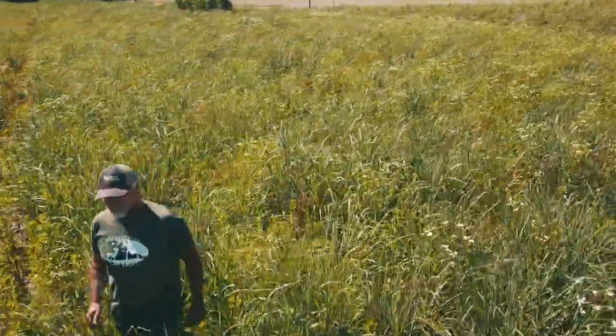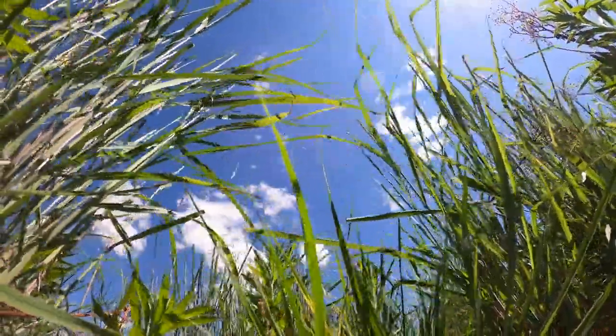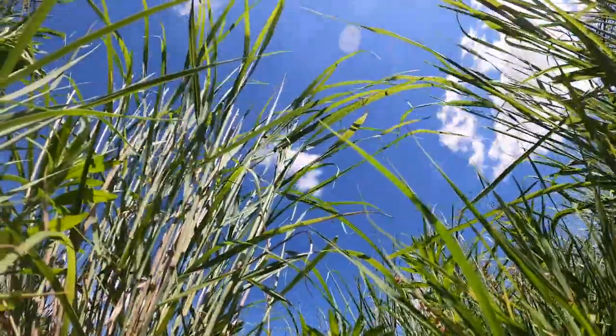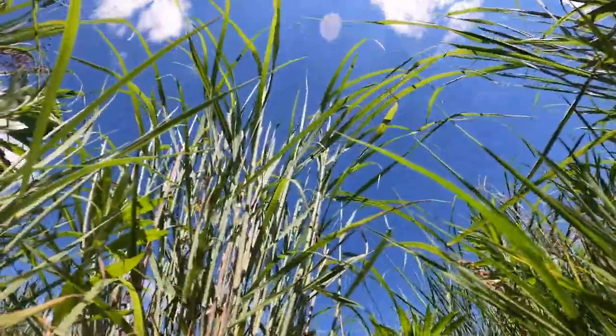But look at the value that this is providing the wildlife. This was one of the most exciting components of this plan for me — the warm season grass areas. I just absolutely love it, and I think a lot of you guys do too. But if you're not familiar with it and why it's so valuable, think about the comparison of grass that's in your yard — a soddy type grass and letting that get really tall.